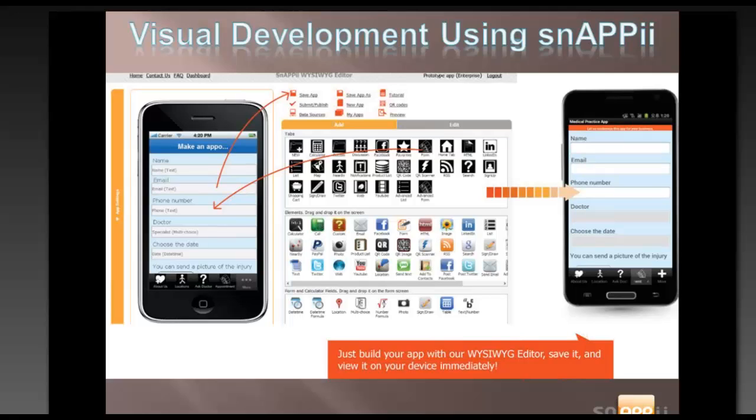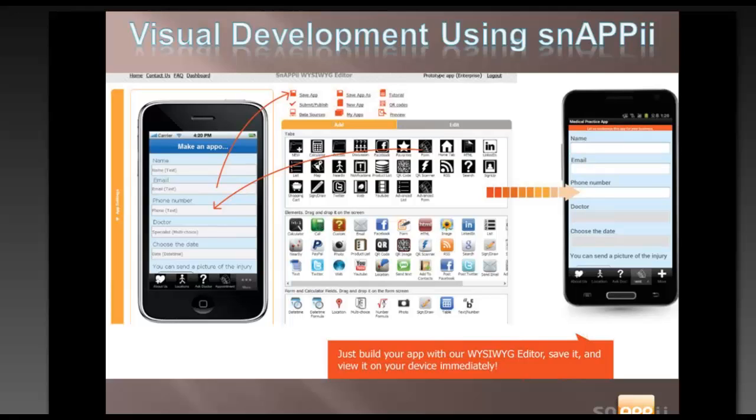It's really, really cool. There is no time that you need to waste for compiling, debugging, linking. It's literally save, and the users start seeing your app work on their mobile devices.